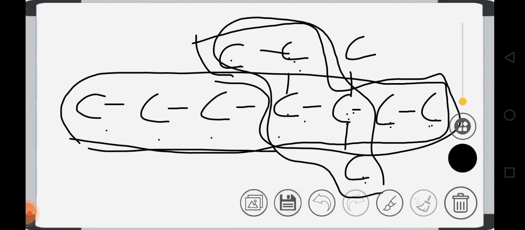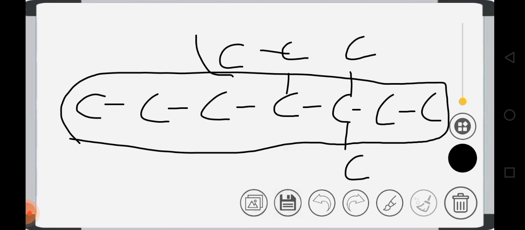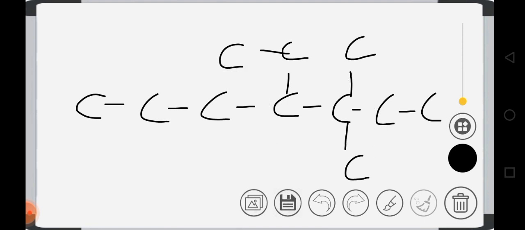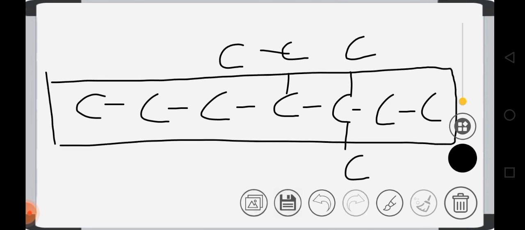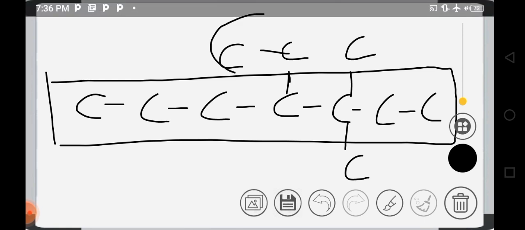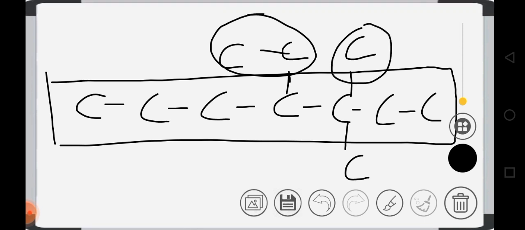So this straight chain still has the longest. It's not that the chain must be straight. Take note of that. It's just unfortunate that it's like this for the two cases we have done so far. So that's the longest chain, which is this. Let us identify it first. So anything not with this one now becomes a what? A substituent. We have 3 substituents here. This and this are the same. Then this one is odd from it.